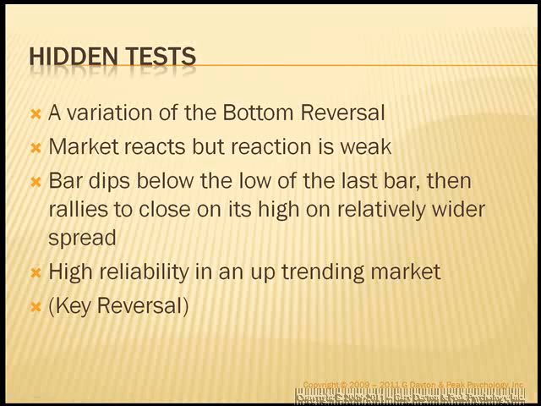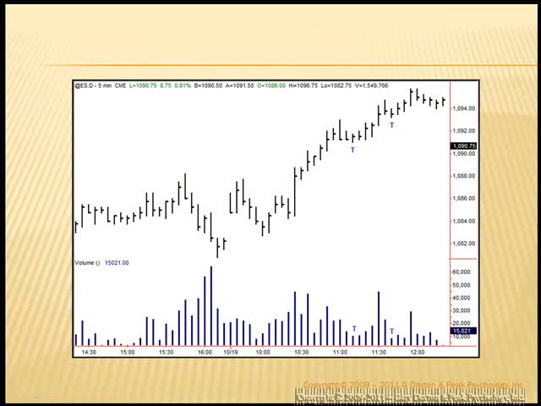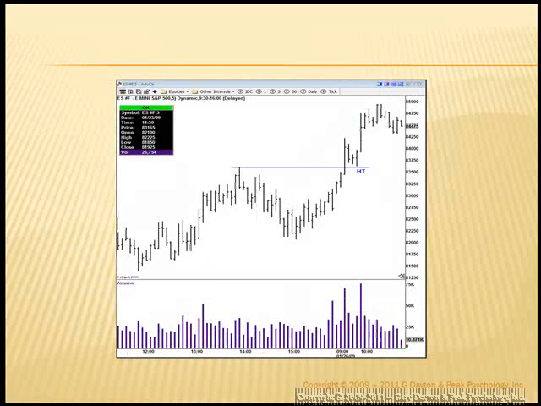Okay, this is my favorite entry technique in an uptrending market. Absolutely favorite. You can see that we're rallying up and we get this very light pullback here, and there's a test. It's not a really good example of a hidden test, but it is not a bad example. It's pretty good here. This is a regular test here. This is more of a hidden test where it dips underneath the previous support, very low volume, and rallies back up and closes near its high. Okay? I think there are some better examples here. Yeah, perfect.